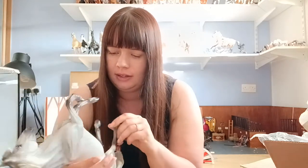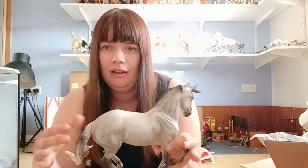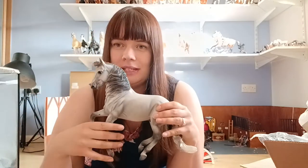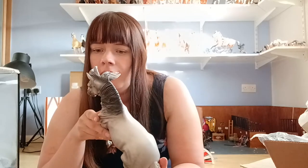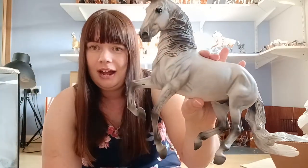I wasn't entirely 100% sure of his condition either. I could see from the pictures that there were no major flaws, but I was worried I'd spend all this money and find a load of issues. He's only got a teeny tiny nose rub — I think I can fix that up — and a tiny little rub on his eye, but that's on his off side. On his show side he is absolutely flawless. I'm going to touch up those two tiny rubs and take him live showing in two weeks because I absolutely love him.